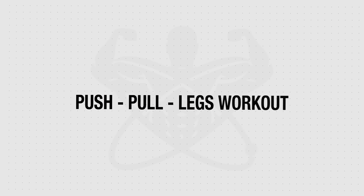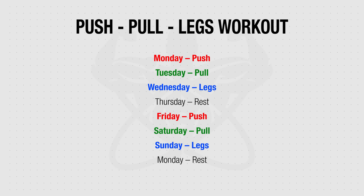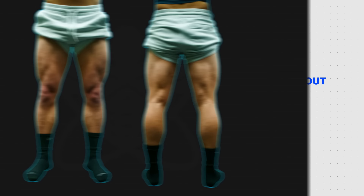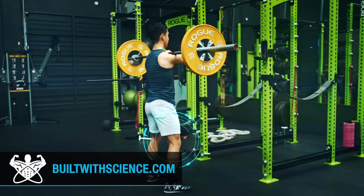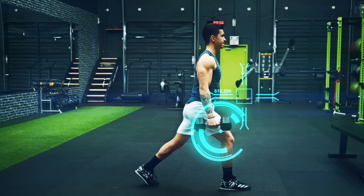This video is the final installment of my three-part push-pull leg series. In this video, we're going to cover your leg workout for the week. It's designed to target the quads, the glutes, the hamstrings, and the calves in a balanced and carefully thought-out manner by using both our anatomical understanding of these various muscles and the findings of current scientific literature. So without further ado, let's dive right into exercise one.